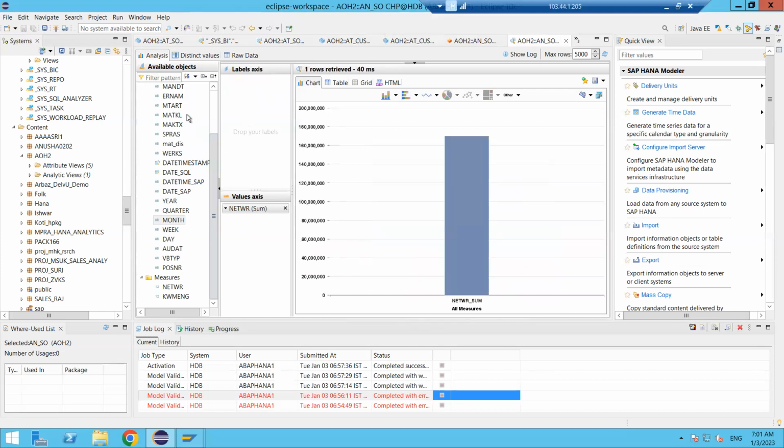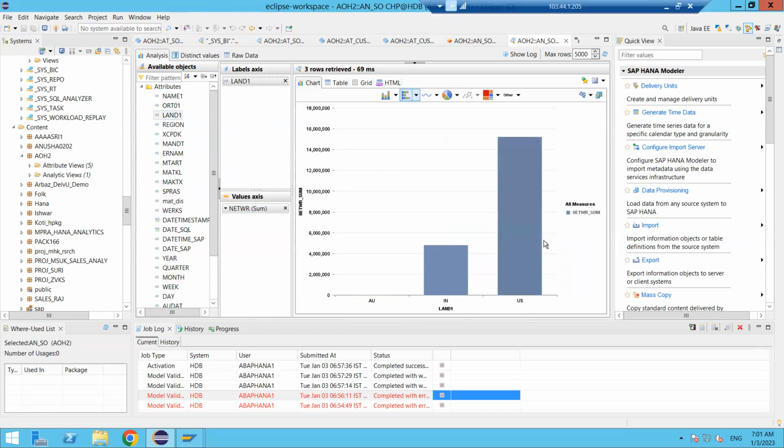And fine, I want to display data based on the country also. So I will add something. Land1 is there, right? So where is it? So Land1, country wise. Okay, country wise sales from India, so this much of sales happened, and from US, this much of sales.